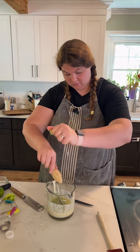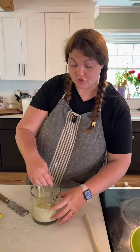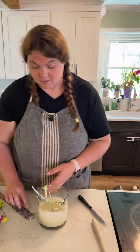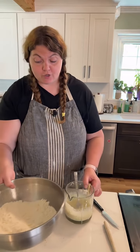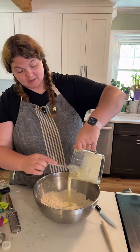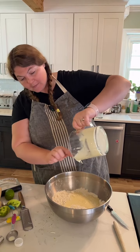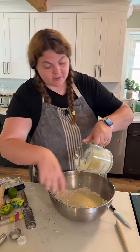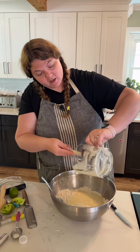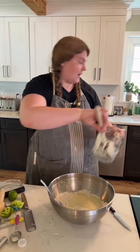Here we go. So we've got our lime juice in here, and this is going to be the wet base for our lime and blueberry sourdough scones. We're going to add this wet base to my dry base, and this is going to create a dry shag. We're going to make sure we don't overmix it, because we want a nice fluffy layered scone versus a hard and dense one.